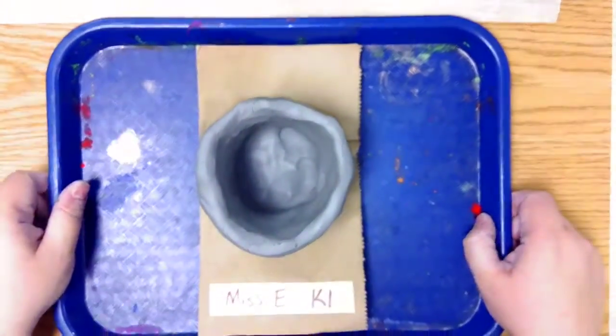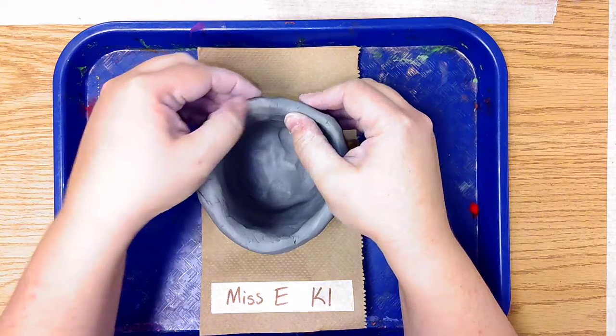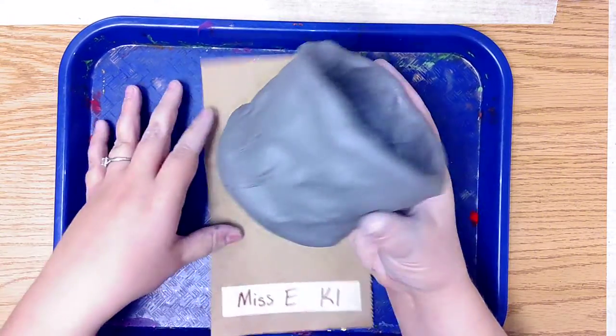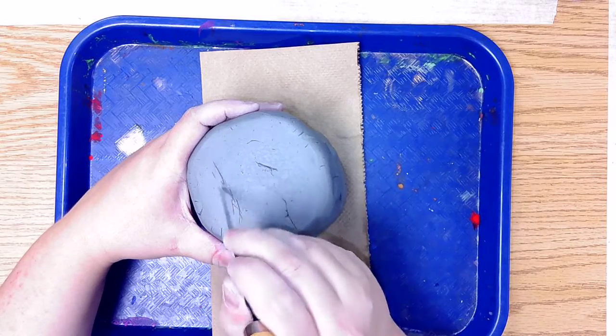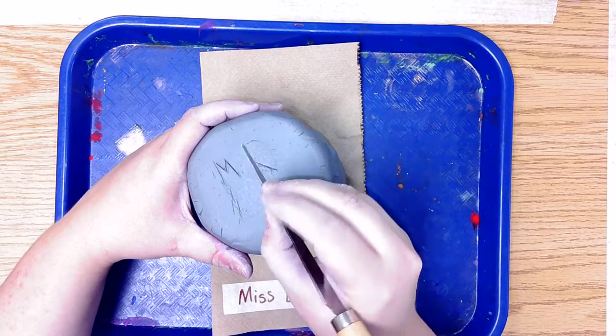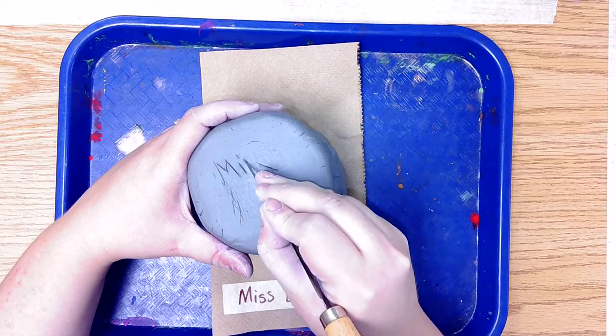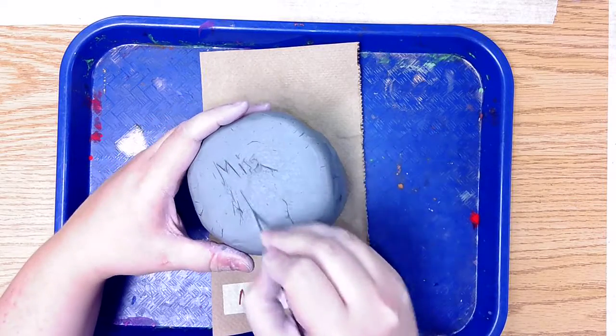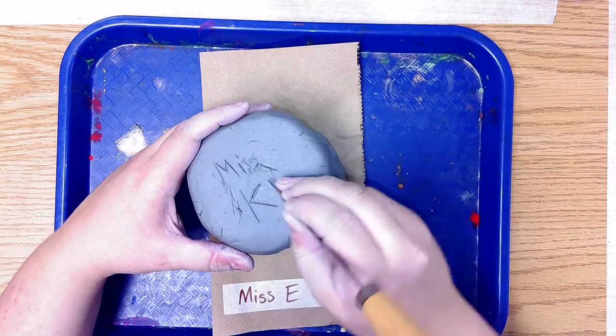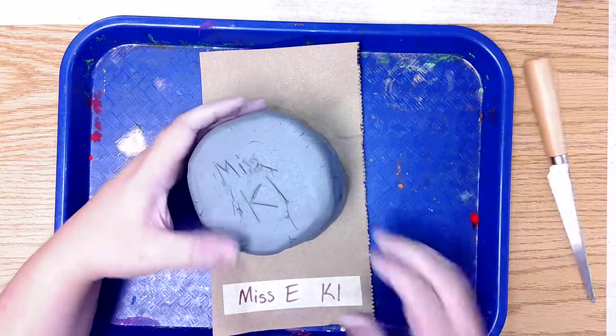And then once it's on the back counter, we're going to let it dry a little bit. And then once it's dry, the teacher is going to flip it over and carve your name in the back, so that when it comes out of the kiln, we'll be able to see who it belongs to. Because if I don't do that, then we're not going to know, because they're all going to look the same way. Just like we put our names on our papers, we want to put our names on our pots.